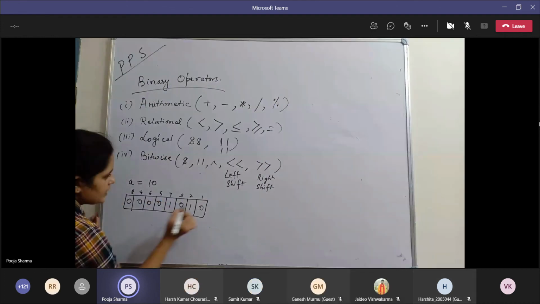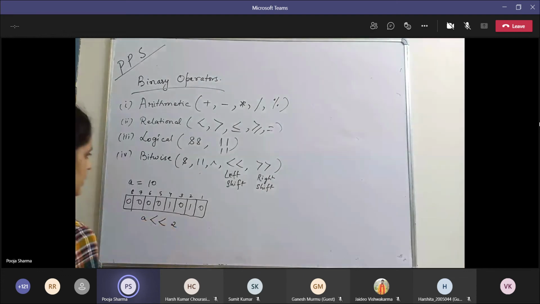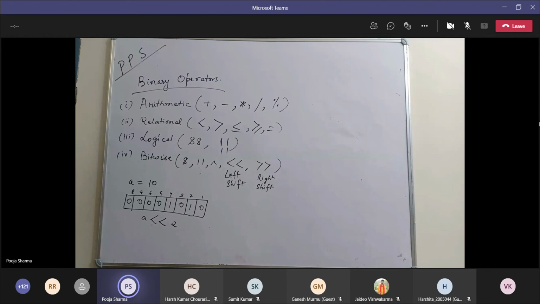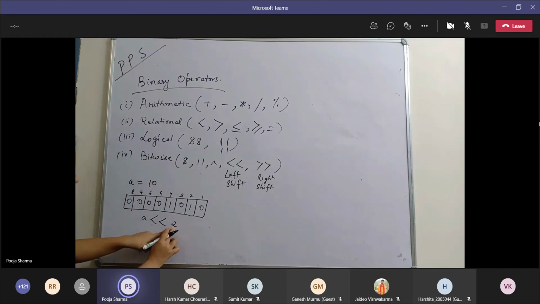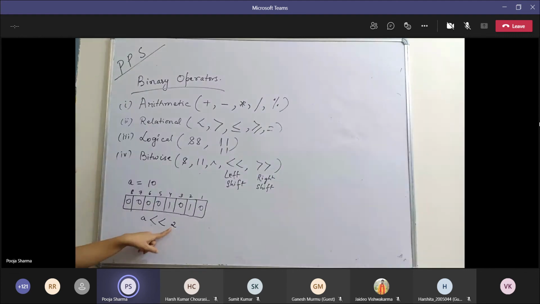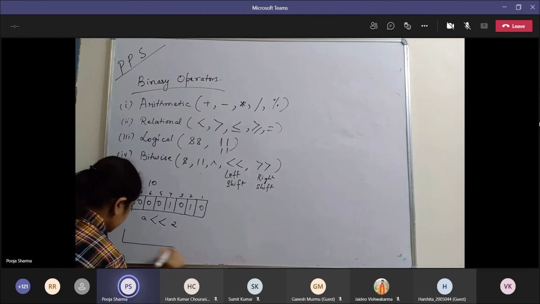Suppose my question is this way. A is my variable, left shifted by 2 bits, right? This is left shift. This number will indicate by how many bits you have to left shift it. Fine? Is it okay? So now look here.